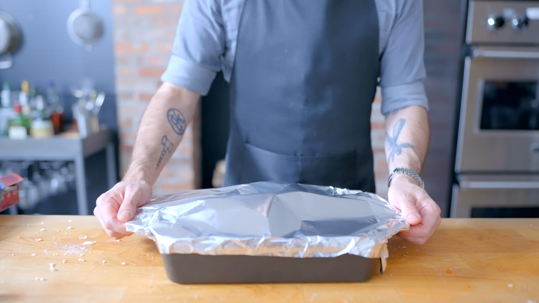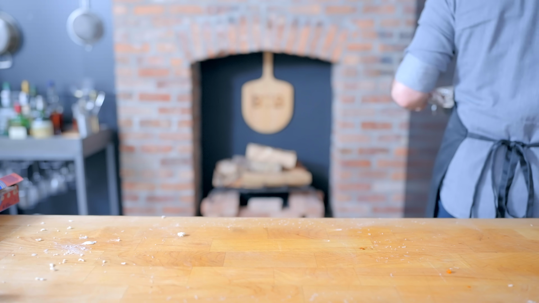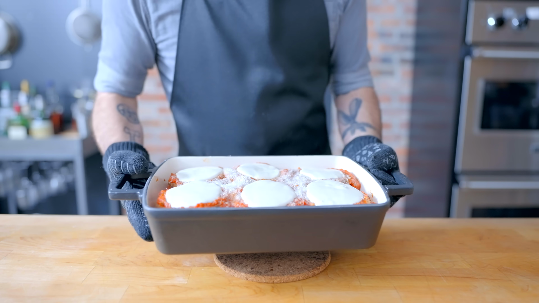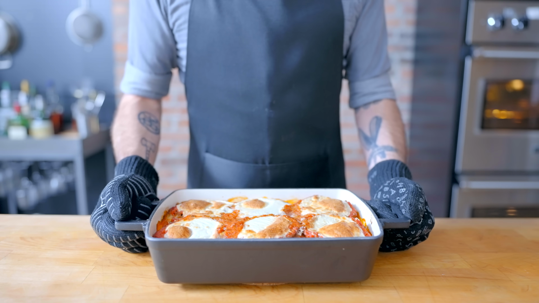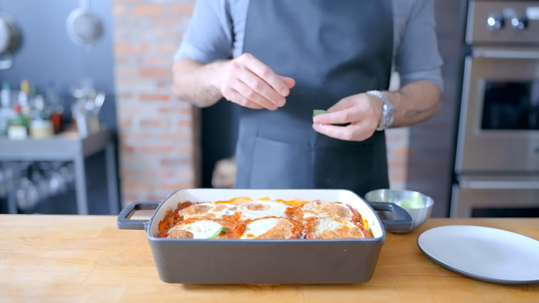Throw a lid on there or tent the casserole with foil so it doesn't touch the cheese. Pop it into a preheated 350 Fahrenheit oven for 35 to 40 minutes until the cheese has begun to melt and things are starting to bubble. Back into the oven for another 25-30 minutes or so, cranking up the temperature at the end if you want to get some nice browning. Then, like virtually any casserole, we're going to let it rest for 10 minutes before serving.